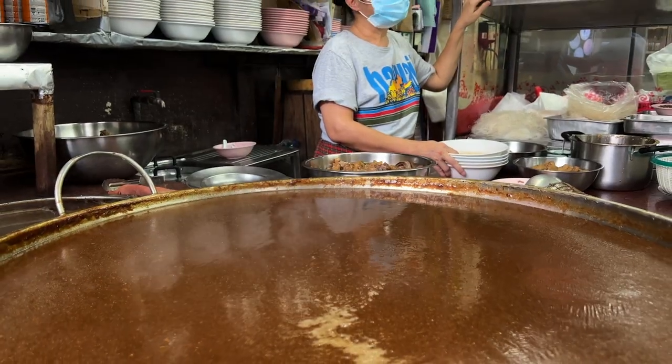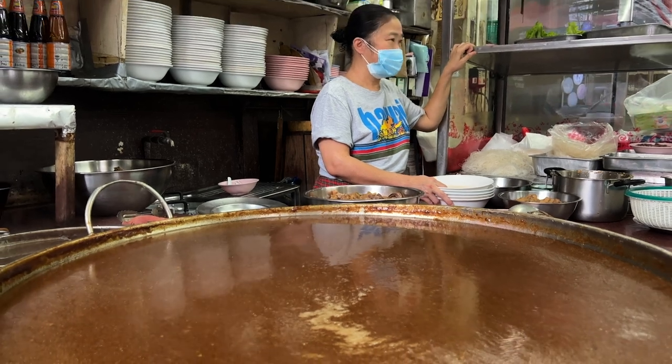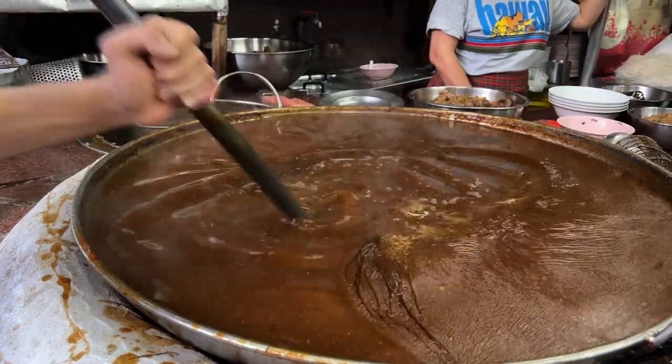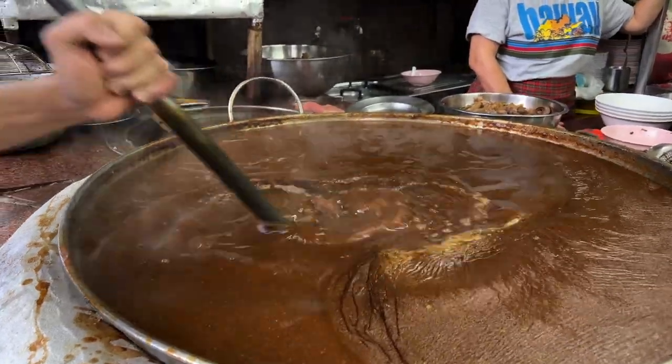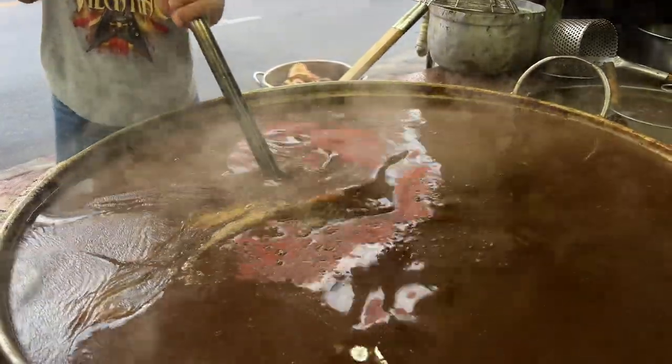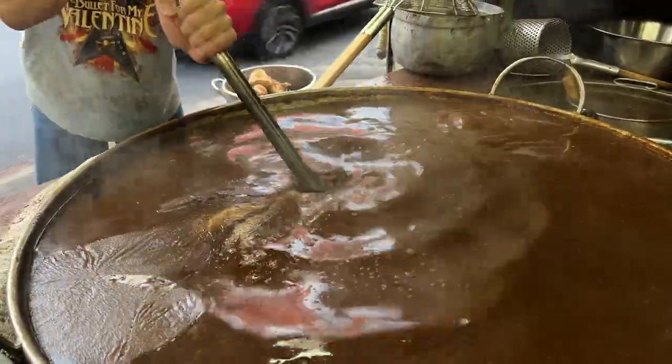At the end of every working day, Watanapaneech will pour the soup into a storage pot and constantly keep it simmering until the next day at a very low heat, then use that as a stock for the next day's soup. It's incredible — and in the process their beef noodle soup has such rich flavours. One of the best beef noodle soups I've tasted in all of Bangkok, if not the world.